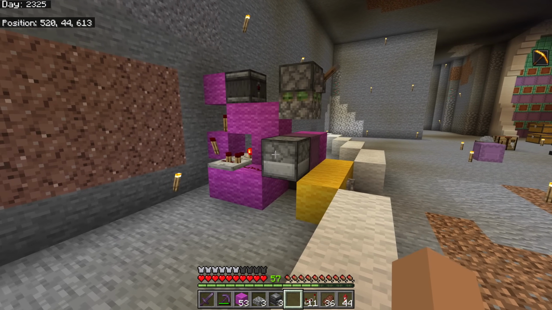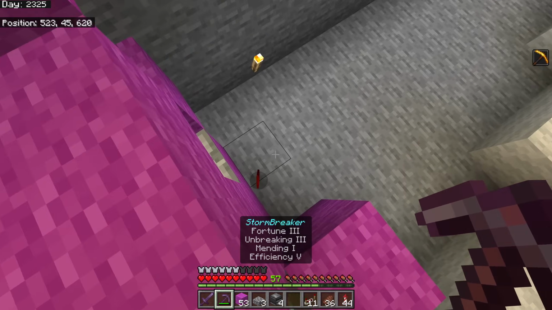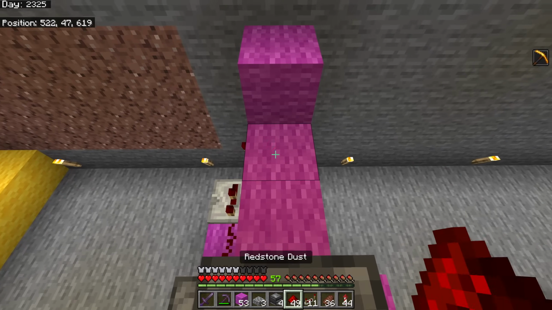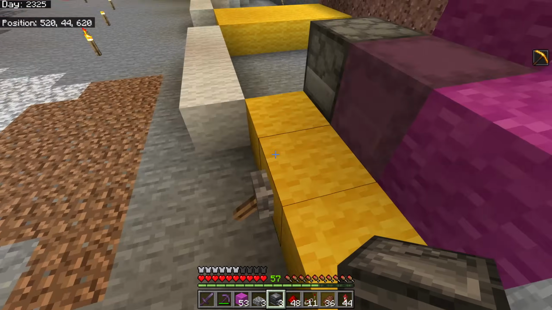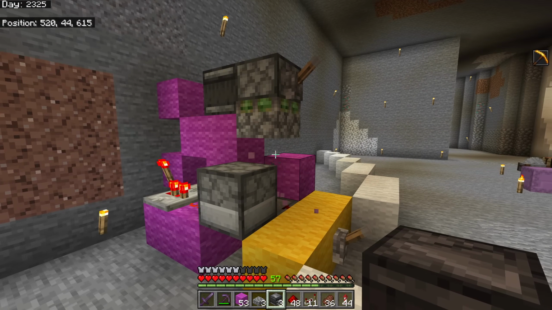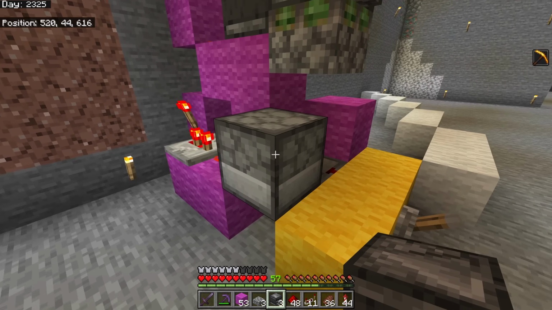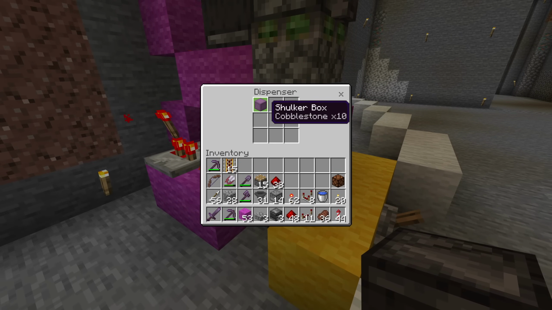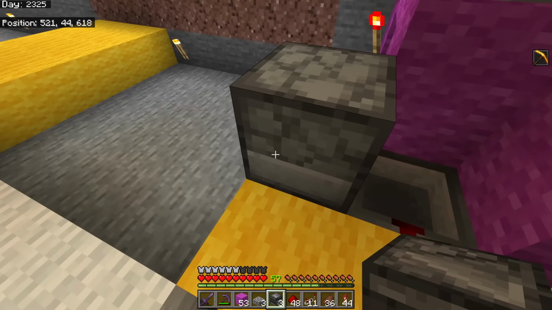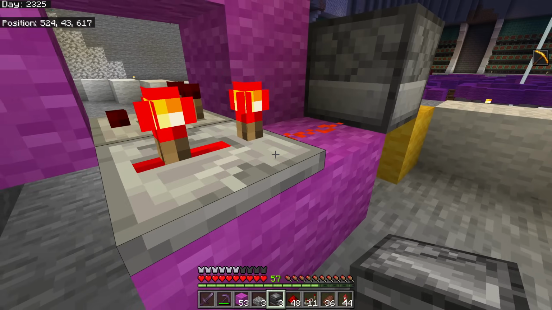No. Oh, this can't detect the block state. I have to reverse the order on this. It has to go redstone dust here, and then that there. Huh. This did not dispense. We didn't make it go fast enough. Or, I'm sorry, it needs to go slower, maybe 4-tick.